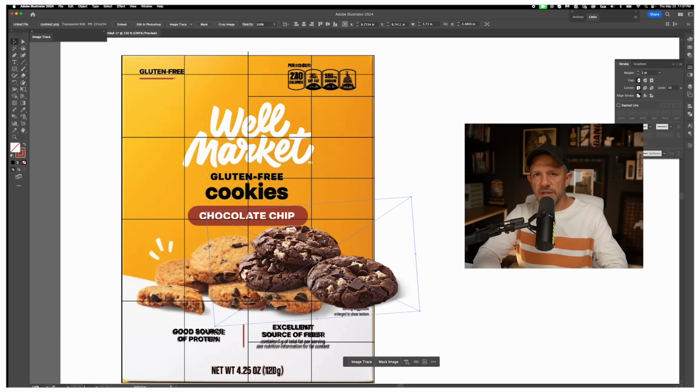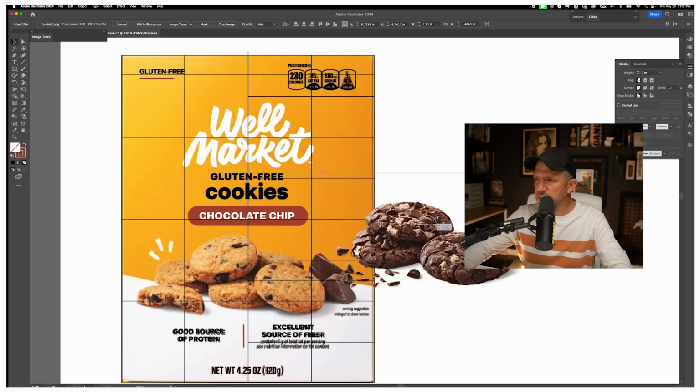Now, when you're showing product, here's a quick tip. When you're showing product, typically you don't want to show two of whatever the item is, right? If you've got cookies, you don't want to show two. You want to show 3, 5, 7. You want to have an odd number and have all of them showing, some a little bit hidden, but it gives you a little bit more movement in the design. If we take a look at this original design, there's 1, 2, 3, 4, 5. And then there's a partial piece here, and then you kind of balance it off with that chocolate on the back end. But it's 5 main components.